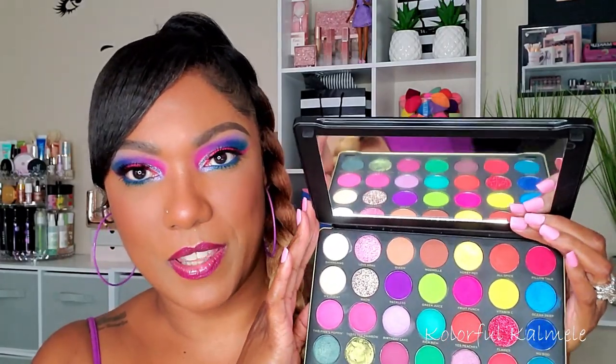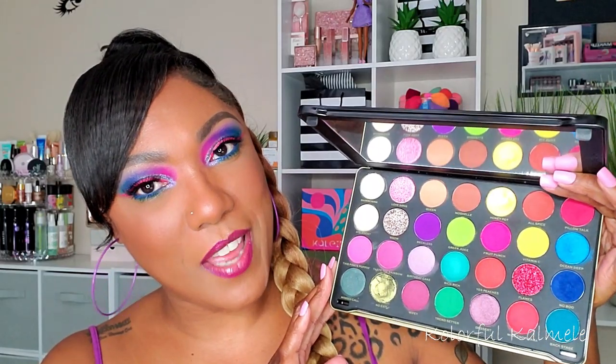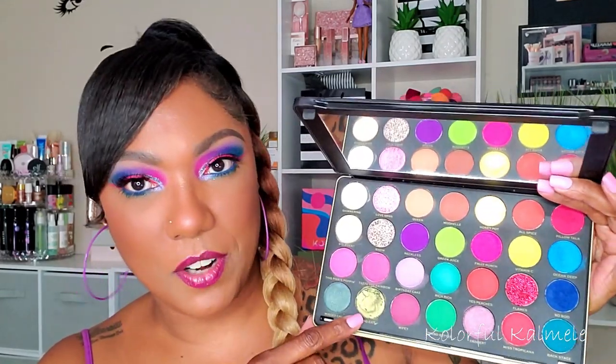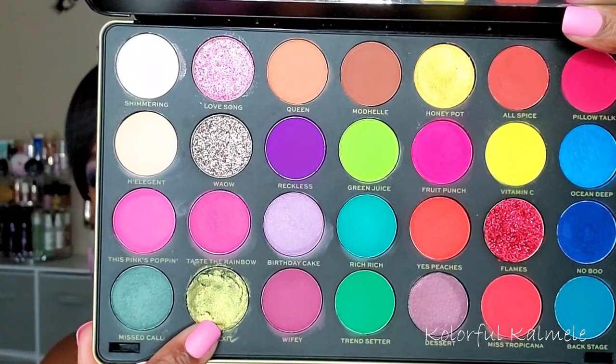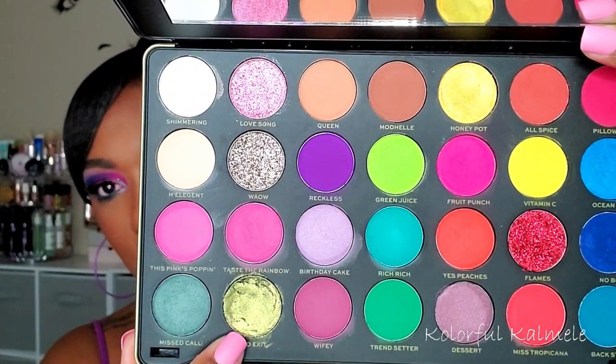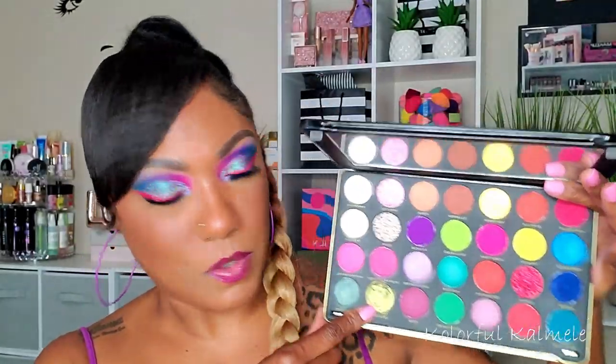Next, I have one of their really large palettes — this is the Patricia Bright collab palette. Of course, I got the more colorful one. This one is called Rich in Color, and it was her collab with Revolution. Very nice palette. It's like that 10-type packaging, so if you don't like that, you might not like this, but there's a very nice size mirror in here. And as you can see, an extremely gorgeous array of colorful shadows. I really liked this palette — it's very nicely pigmented. There is one shadow that I didn't really care for because it's kind of one of those putty-type super shock shadows, and I don't really care for those, although it did translate very beautifully on the eye. But yeah, I like this palette a lot.